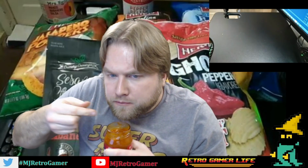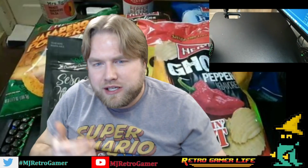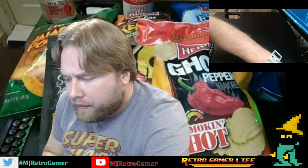And then finally we'll do the chip. Getting some heat on my tongue now too. With the pepper relish, yeah, that's definitely kicking it up. Doing the salsa with the chip. I think the pepper relish was milder. Yeah, the pepper relish, it's supposed to be extra spicy, but it's not. It's almost kind of like cooling the ranch. I think any of the heat I'm getting is from the ranch habanero and not the pepper relish, but it's really tasty. I'll definitely give it that.